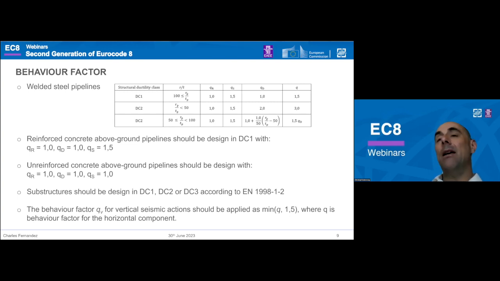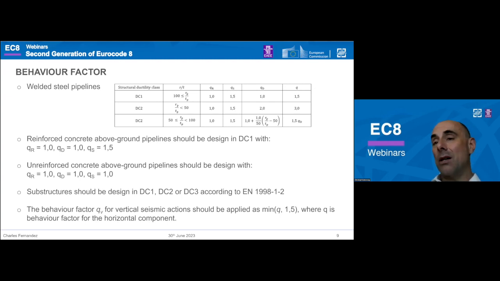To apply it, we also have to consider reinforced concrete as a potential material. The Q factor here can be taken as 1.5. And in case of unreinforced concrete, it's only allowed to apply 1.0, because the deformation capacity and the capacity to absorb energy is rather low. It's a really brittle failure. And keeping in mind that we are talking about infrastructure, we should not increase this Q factor to higher values.